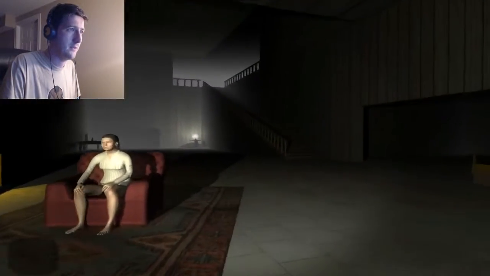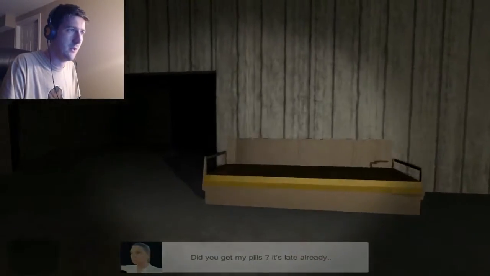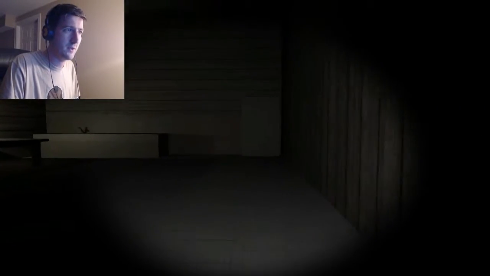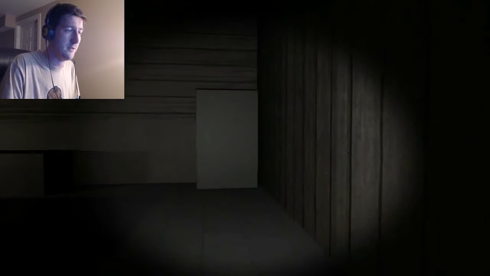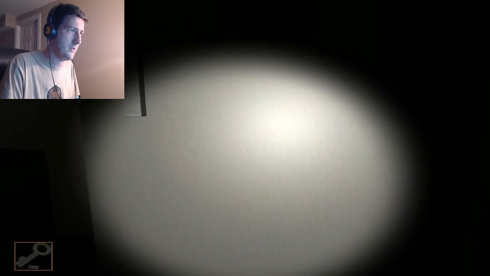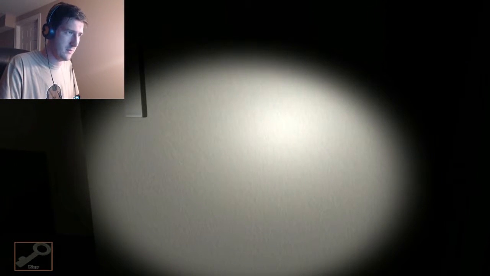Oh, okay. So I guess now I have to... I know. Oh, that's what the key's for. The key's for the... this. Excellent. Right. Okay. Now that we know this, key. How do you use a key? How do you use your inventory items? Ah. How do you use it?